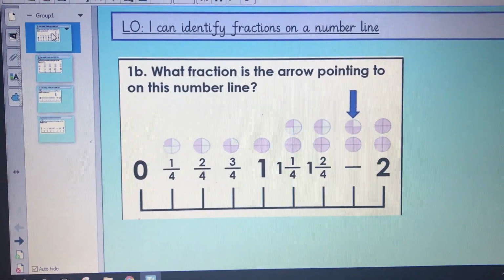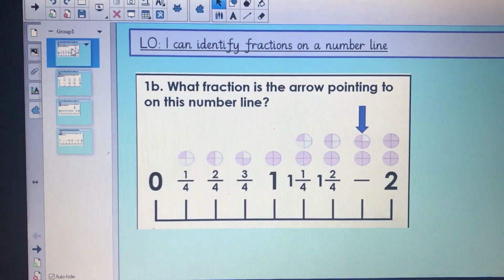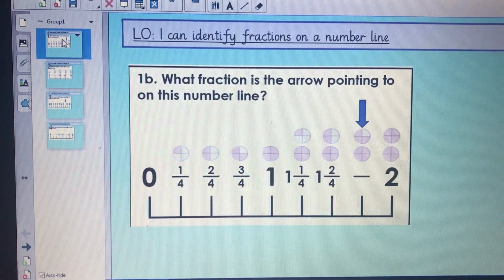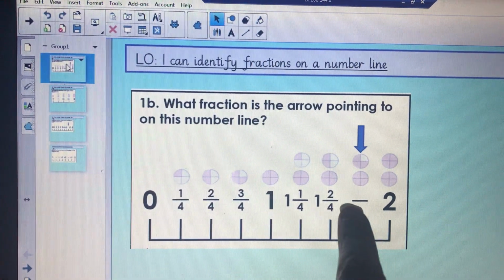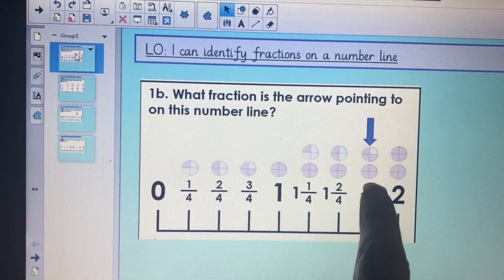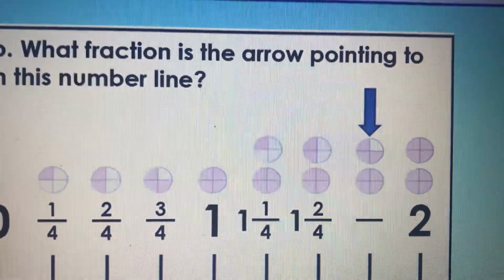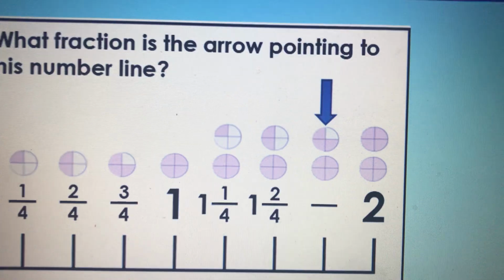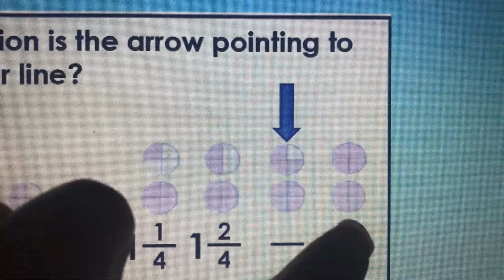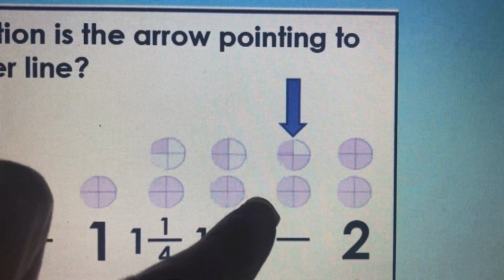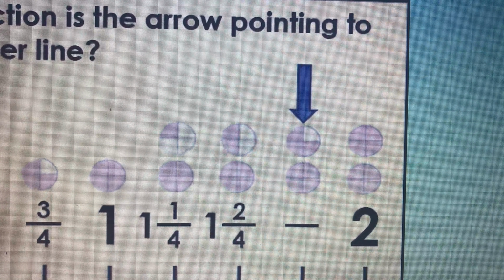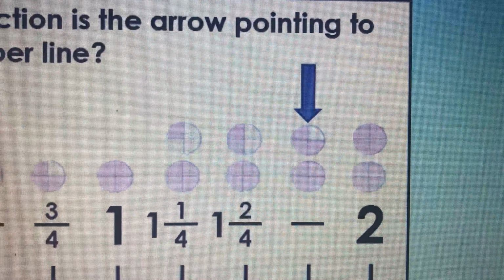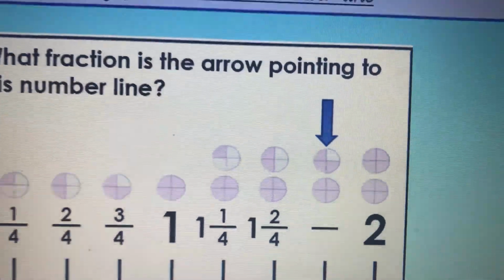Now, the questions for today, there's lots of similarities between all of them, and they are to do with identifying missing numbers on a fractions number line. You can see here the missing number is this one, and there is a diagram there to help you. So the question says, what fraction is the arrow pointing to on this number line? And the diagram you can see there shows you 1 whole diagram there, where each of the parts is shaded in pink, and then a second circle at the top, and only 3 of the 4 parts have been shaded in pink.